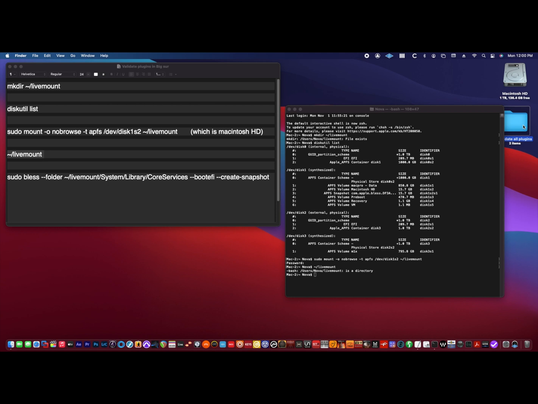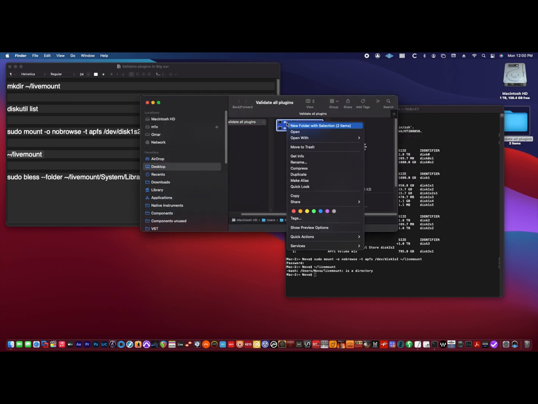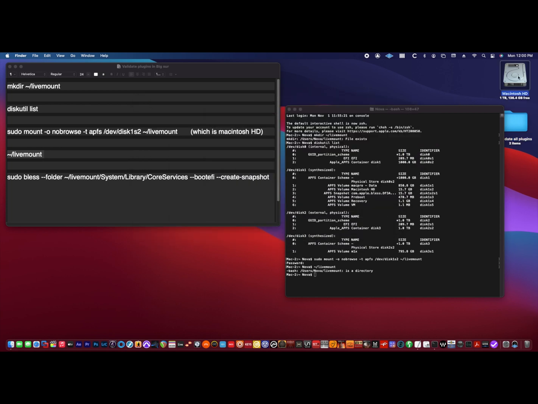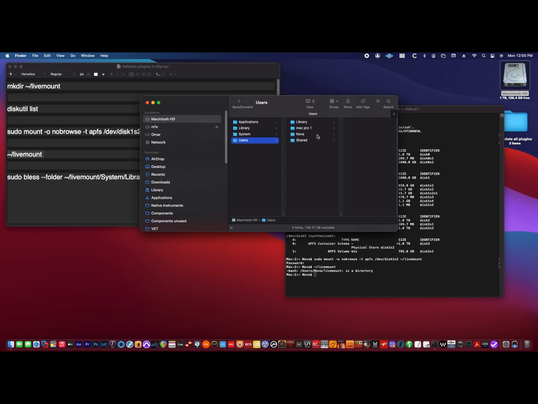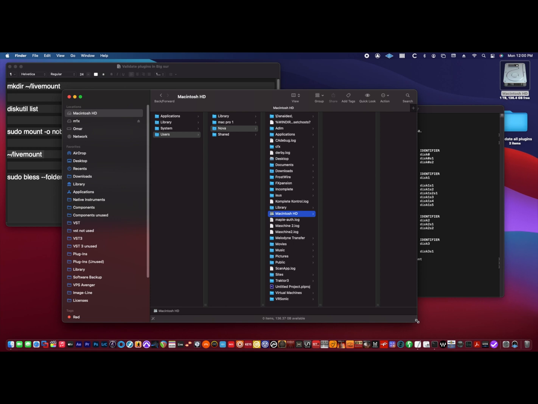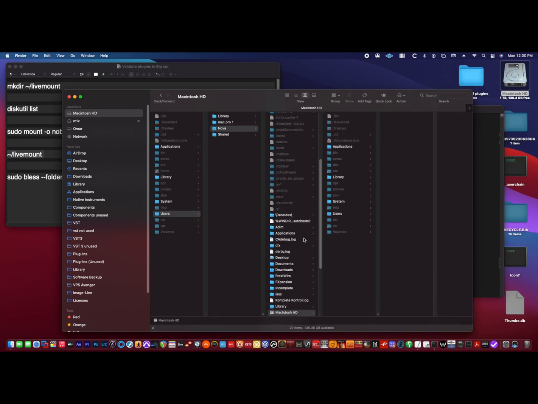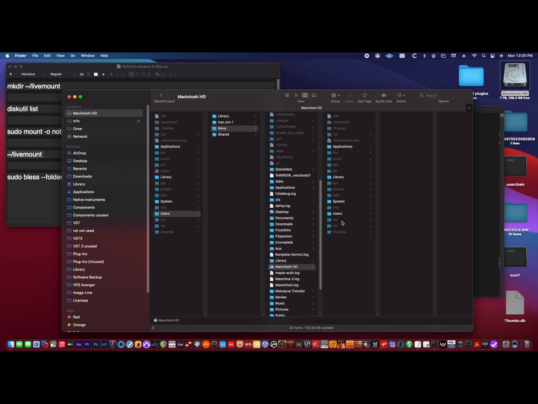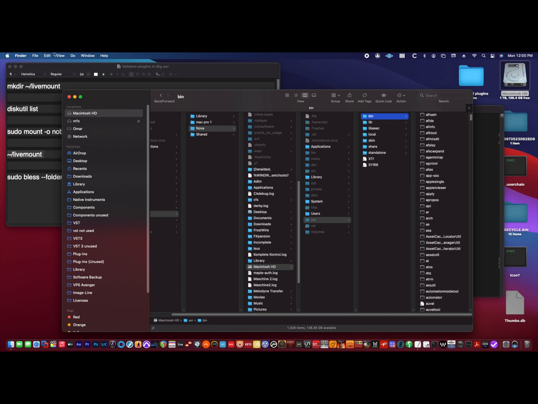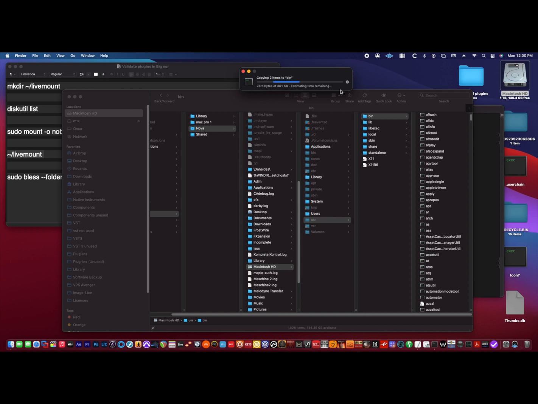Now go in the folder that you will download and make a copy of those two files. Now go to Macintosh HD, Users, your username, and in there you're going to see a file called Macintosh HD. Click on that, and we need to show invisible files, so hit Command Shift Dot on your keyboard. Now that you're in there, go to the usr folder and then the bin folder and paste the two items. You're gonna hit Replace.